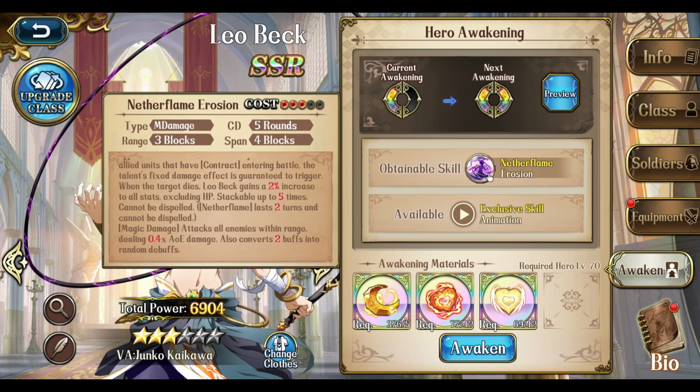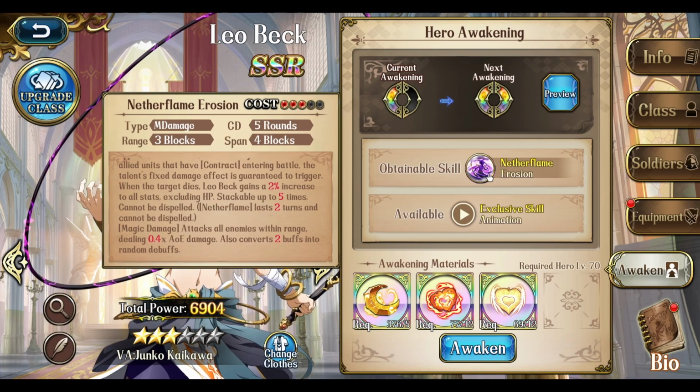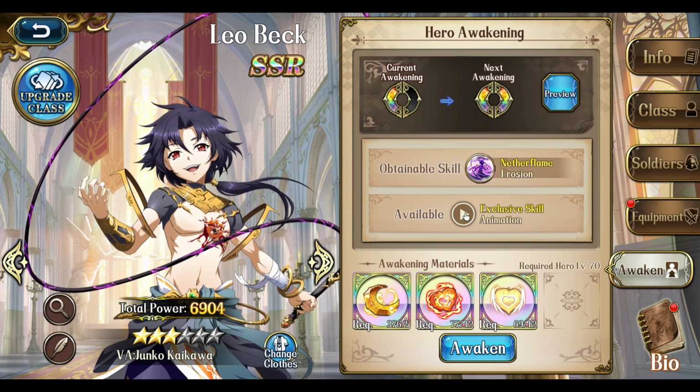As for the actual 3C itself, it attacks enemies while converting 2 buffs into 2 random debuffs. I don't think it's that bad. Definitely really interesting. Alright, so if you guys are curious, this is his 3C animation right here.